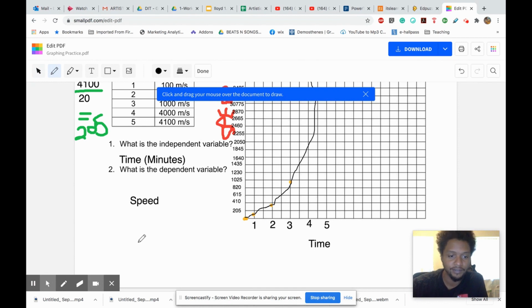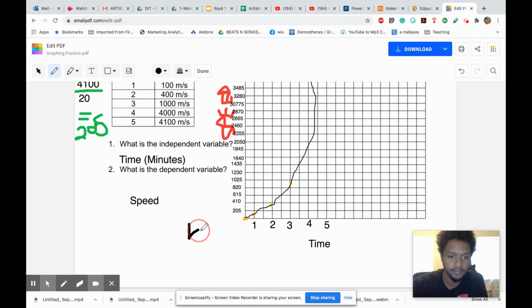We can take 5 and divide that by, just like what we did over here, 20. And that gives us about 1/4, or 0.25, okay?